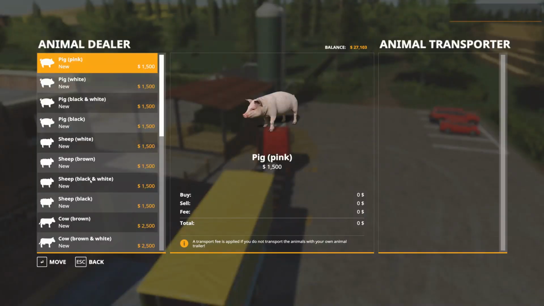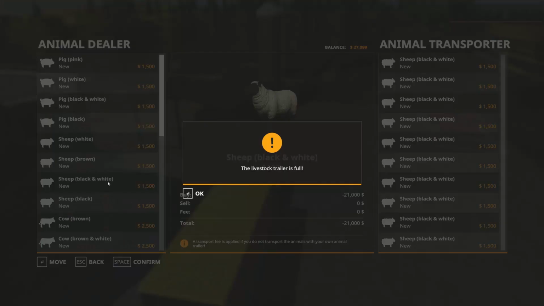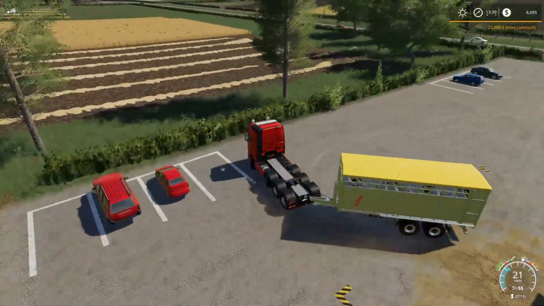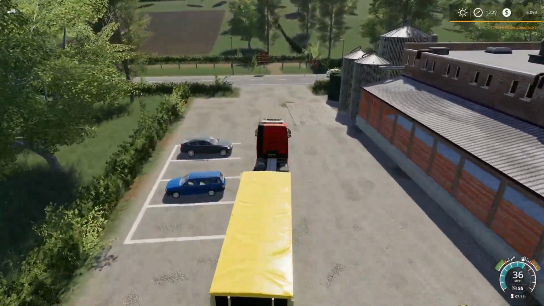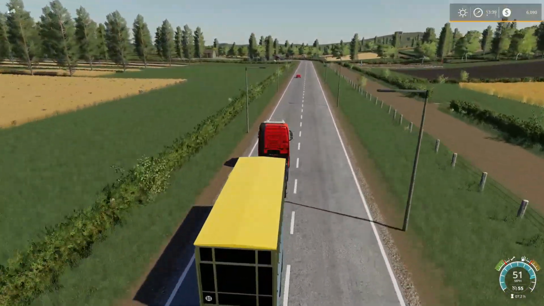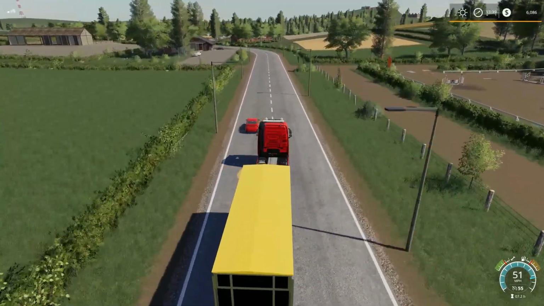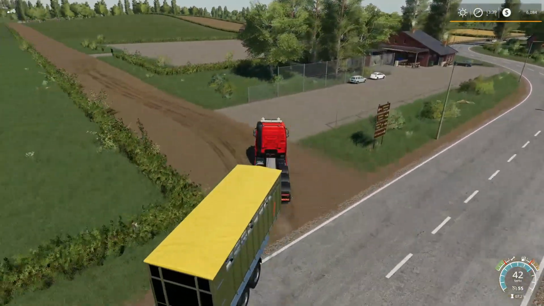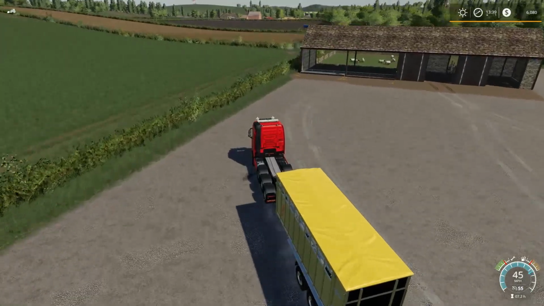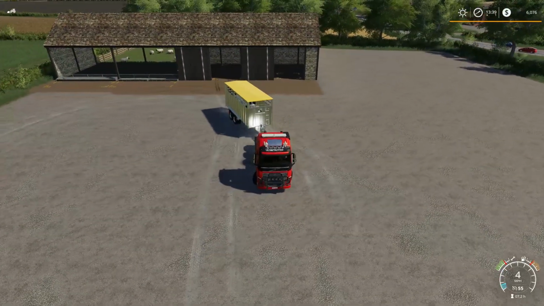So let's go in here, black and white sheep. Yeah, they're 1,500 a piece. I can take another full trailer. We want to get as many sheep as we can, just so they produce wool for us, obviously, and reproduce faster. But I think we'll steal some hay from our silo because we can make more hay. It's not a problem for sure. I've already bought in the pallets for the wool. They're at the store. So before I give them hay, we'll make sure we bring the pallets down, put them in.